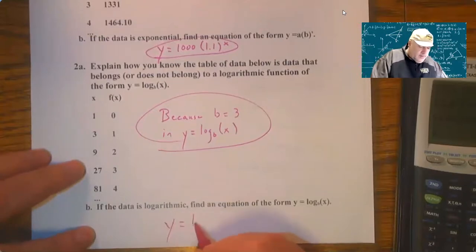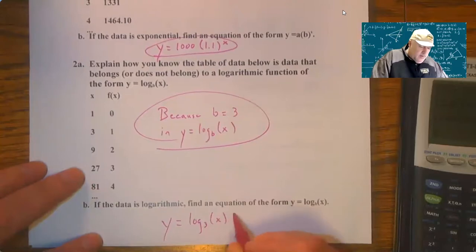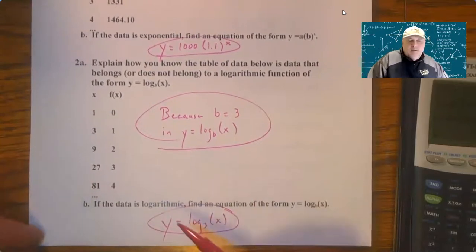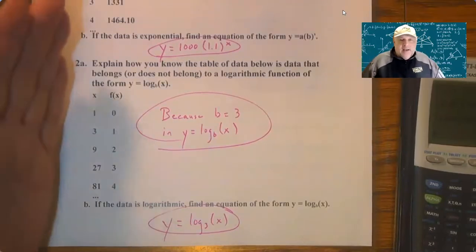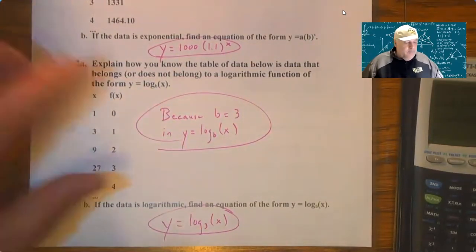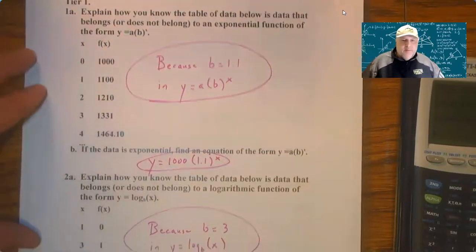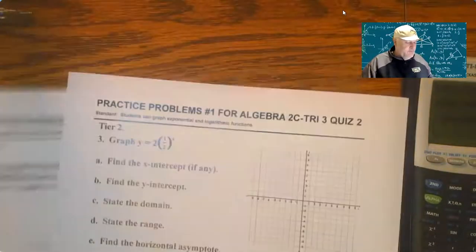Okay, so it's just what column has, when you divide backwards, the same value for each division. If it's in that X column, you have logarithmic data of this form. Now, not all logarithms are of this form. Not all exponentials are of that form. So we're just talking about very simple, basic exponential and logarithmic functions.